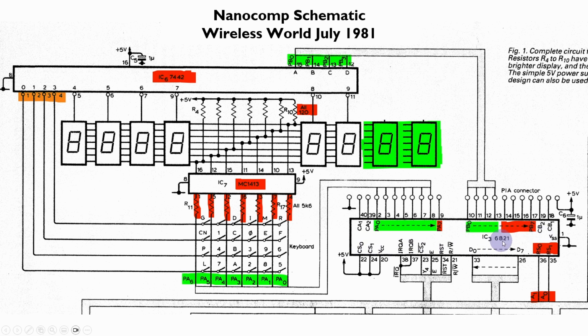So the Motorola 6821 PIA, as it was known, peripheral interface adapter, had a port A and a port B. Port A had internal pull-up resistors, so if there wasn't a value on the port tied to ground or tied to 5 volts, it would default to 5 volts. And port B was used to provide this decoder value, and you can see this is a 10-way binary coded decimal decoder, and this was able to sink up to about 80 milliamps on each of these outputs.